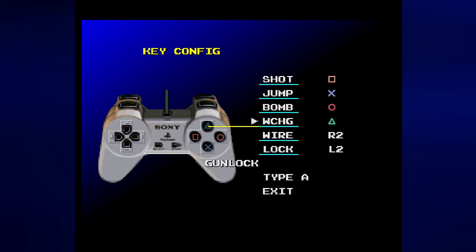I'll explain that in more detail. R2 lets you shoot out a wire that kind of works like a grappling hook. And L2 is lock, which locks you in place, so that way you can aim the gun without moving. I will get into more detail about that when the time comes.